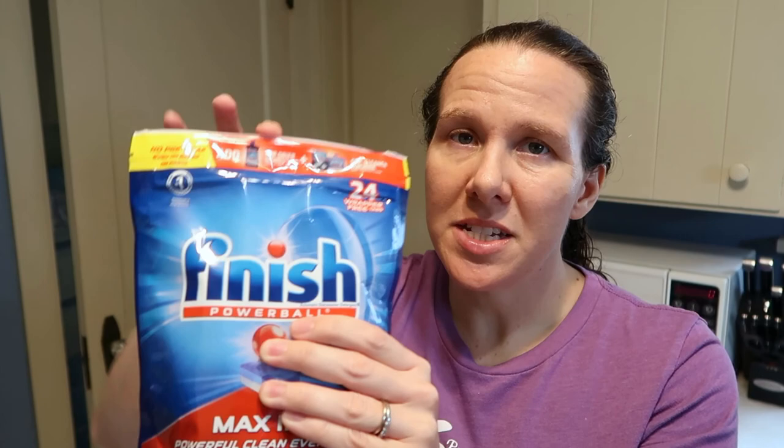I tend to change what I use — I sometimes buy off-brands or Cascade brand, usually the little packet kind, and they do a pretty good job, so I'm going to see if this is any better. I'll put the price of this product on screen so you have an idea of how much it costs. It says there are 24 wrapper-free tabs in this container, so it's 15 ounces and 24 tablets, which really isn't very much. I run my dishwasher almost every day, so it's a little less than a month's supply. Every household is different though — you might only run your dishwasher every three days or so.